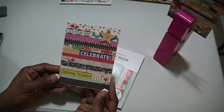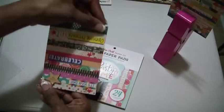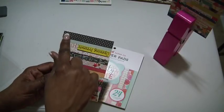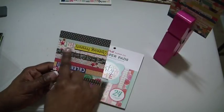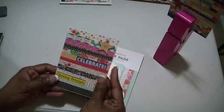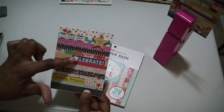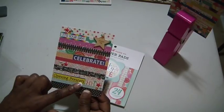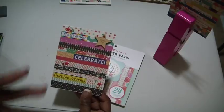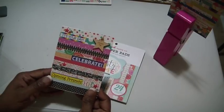I had that many scraps. Basically, you start with the card this way so that you can line them up like this. And you can see where I slid in a couple of the stickers. It's your day. Celebrate opening presents, right? It kind of is like what a card would say.